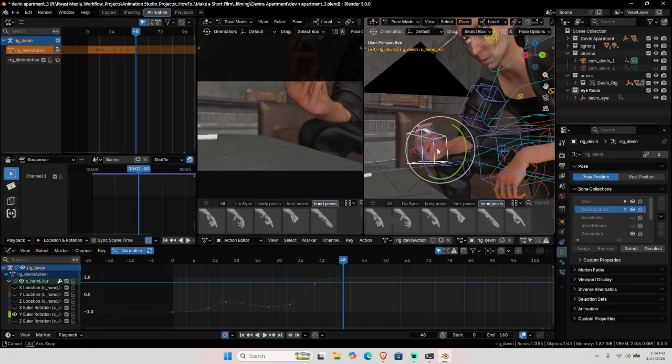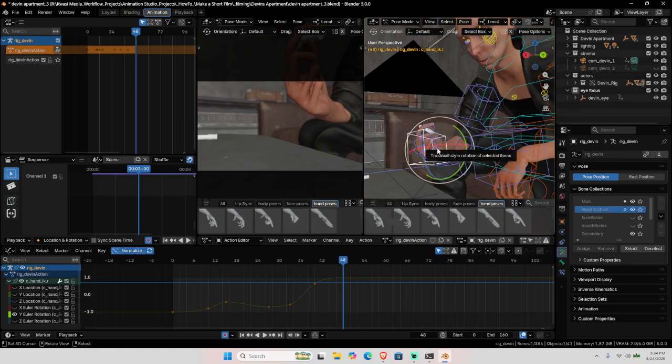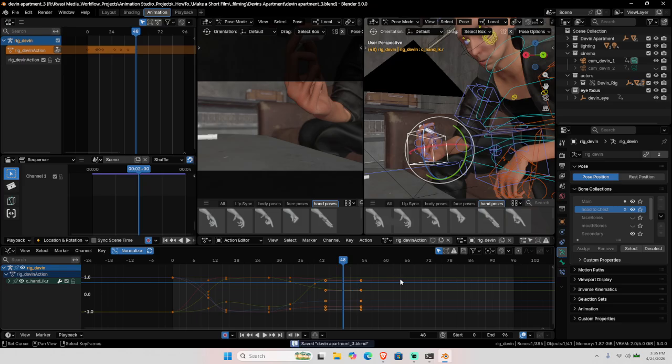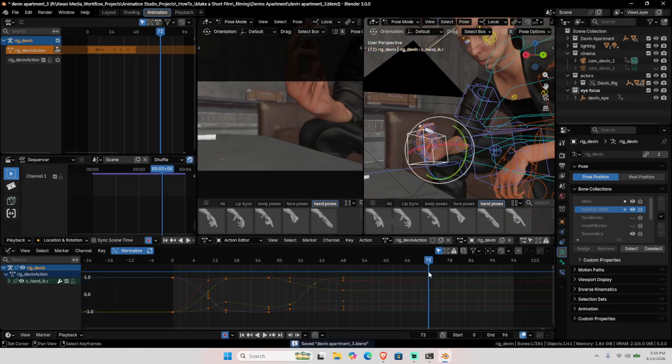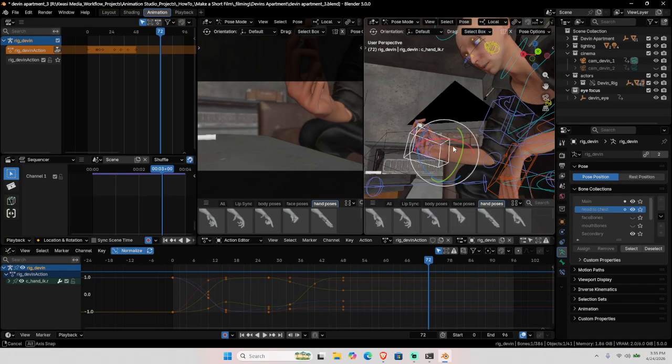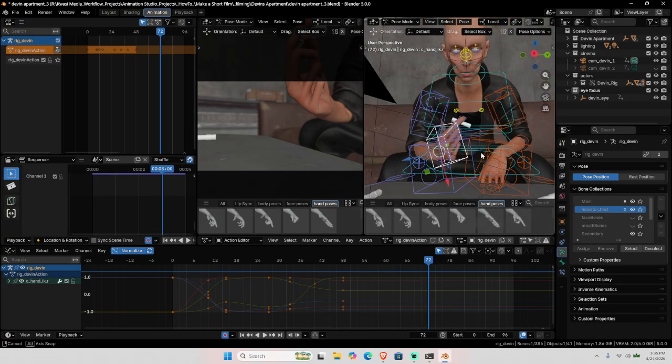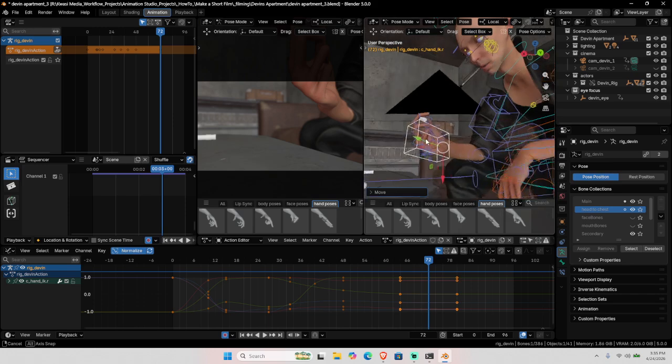So now we get to see it. But this is the trick. I see I did it at 160 frames, but we're going to do this at 96, okay? Because what I want to do is make the camera follow his hand. So now we're going to follow the hand. I'm going to turn all that back on. Okay, so we're at 48. I'm going to go to 72, which is 48 to 72. That's 1 second, right? And then I'm just going to push it. So let's just move to the move tool, right?